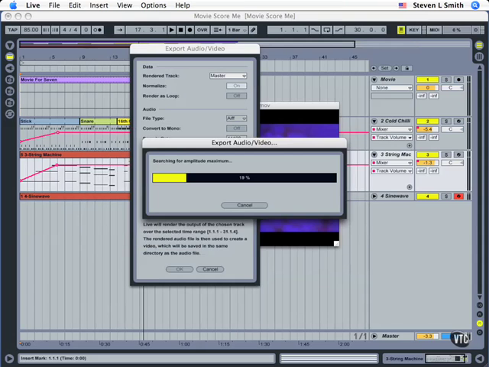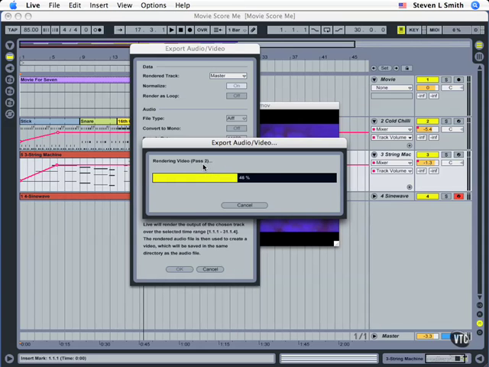Once we do that, it simply starts exporting everything, searching for the maximum volume point to bring up the audio up to maximum, rendering the audio, then it's going to go to the video task. And sometimes, as you see here, it'll take a multiple pass. This one currently is on pass 1. Sometimes it will, sometimes it won't, but it's just letting you know if it is. So once this completes, again, we have the file stored to disk, and then you can open up that movie as a separate entity and launch it with a new audio file in place.